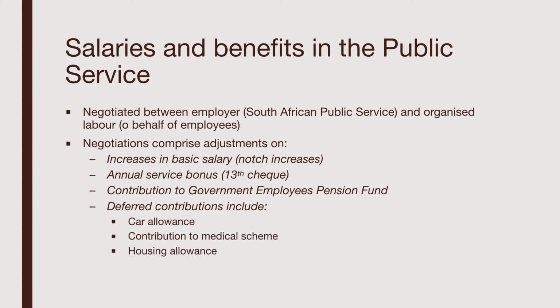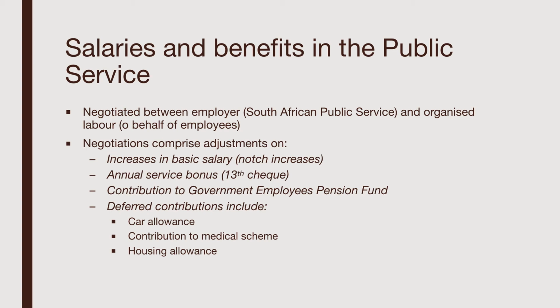Every 3 years, there would be negotiations regarding the basic salaries, the wages of employees, their annual service bonus, their 13th cheque, the contribution of government to the Government Employees Pension Fund, and other deferred contributions such as car allowances, contributions to medical schemes, and housing allowances. Often leave is also a contested issue during these negotiations.